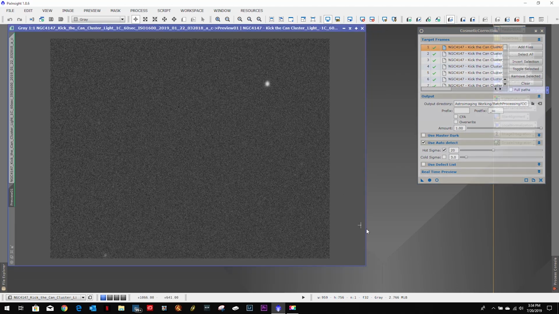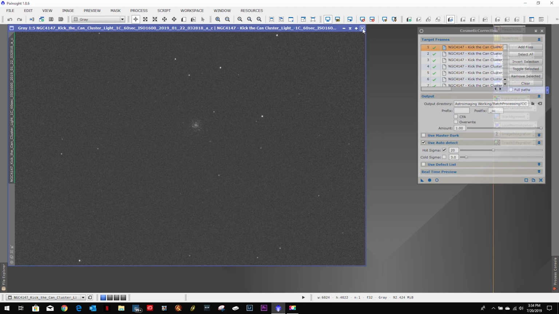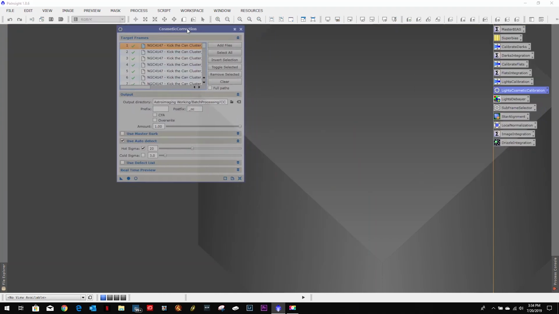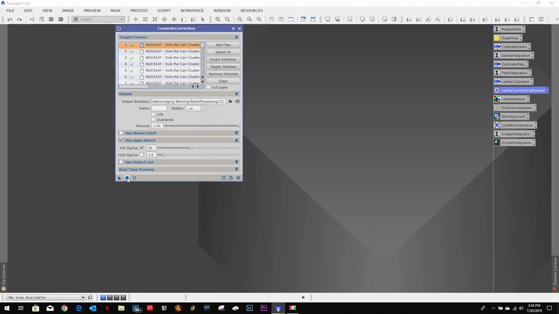Alright, I think I got it where I need it to be, so it won't try to remove so many pixels. So let's get everything closed out and apply global.